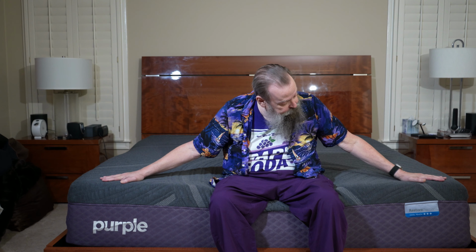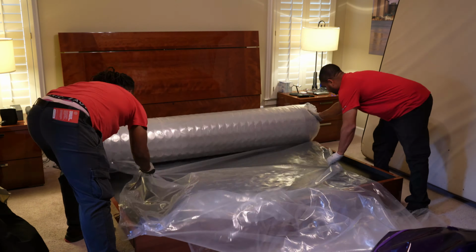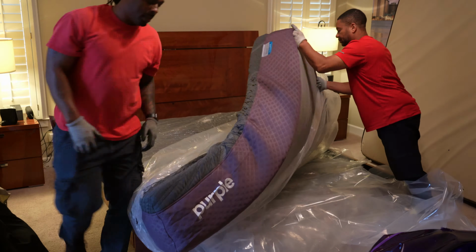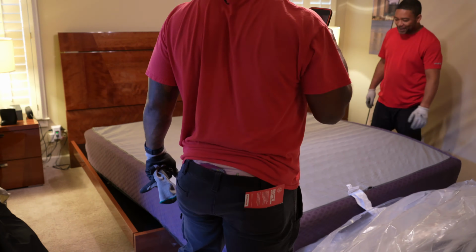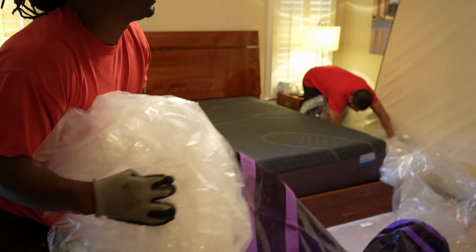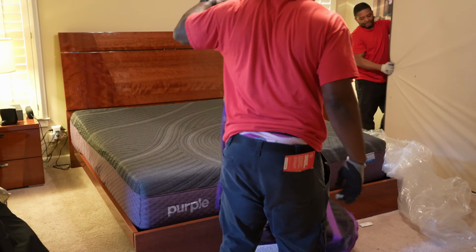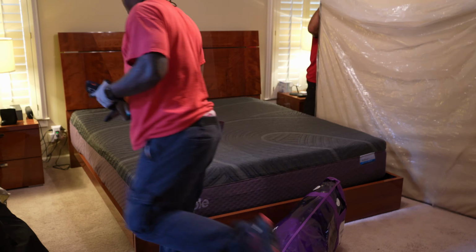Today is Friday, and it came this morning. They brought it in, they hauled away my old bed, they unrolled this and set it up. In fact, I have some footage I'll throw in somewhere of them rolling it out and watching it expand. I'll speed it way up. It's very interesting, and I'll link to a video below with a tour of the Purple factory, where they show how they smash it down and roll it up. It's quite amazing because there are intercoil springs in here.